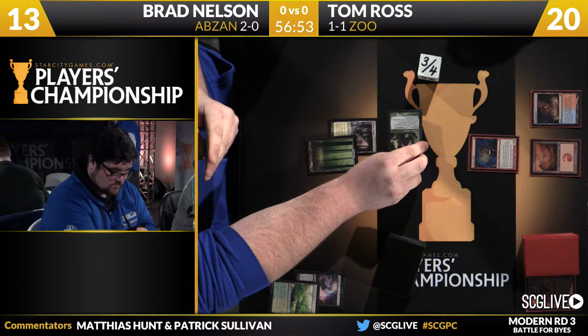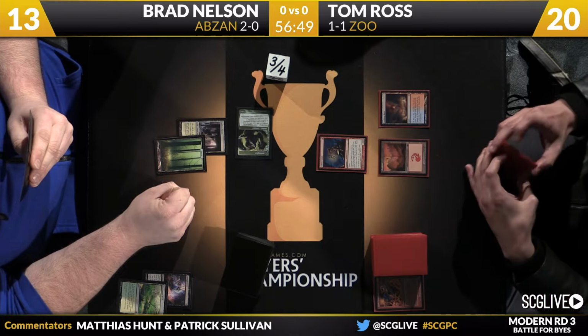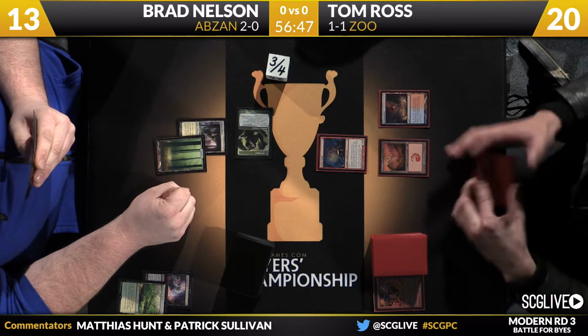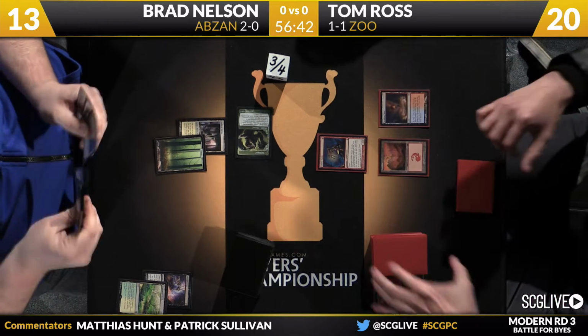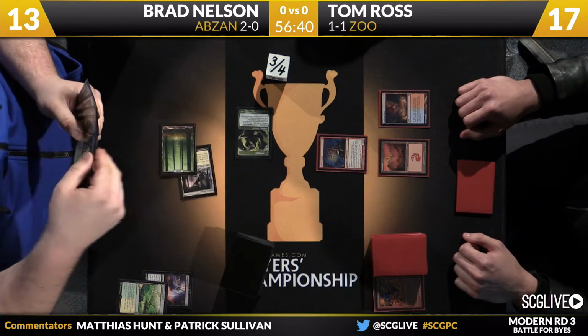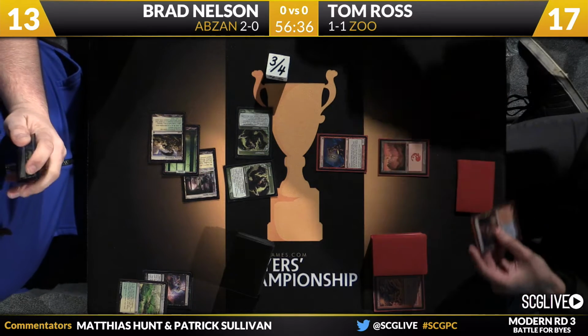And that's certainly... No blocks. Yeah. No blocks. That's fine if Brad wants to tap his creatures. So first points of damage on the board for Tom. He goes to 17. Follow up for Brad, a second Tarmogoyf and a Stirring Wildwood, and he will pass back.